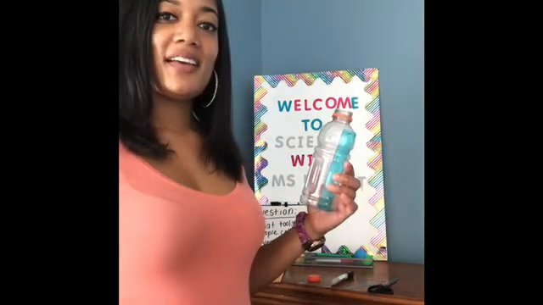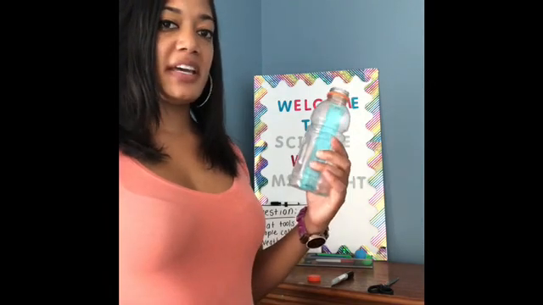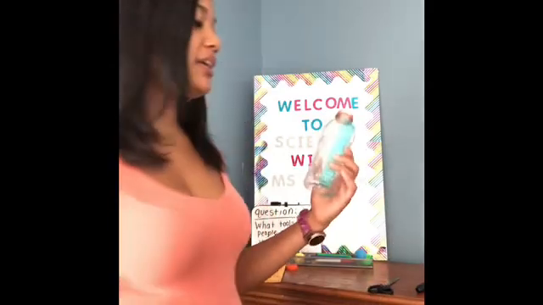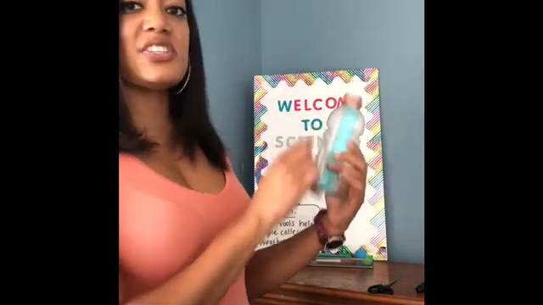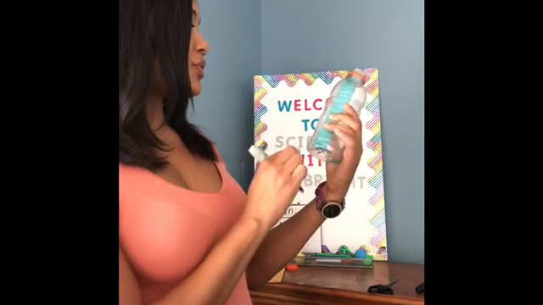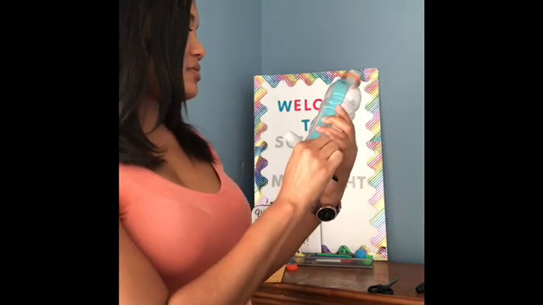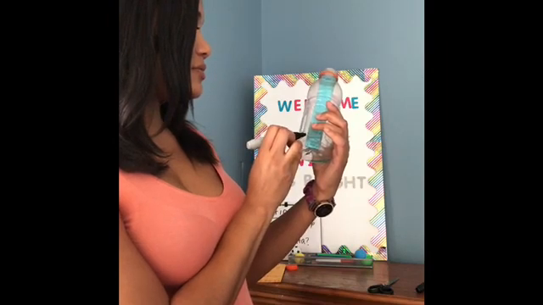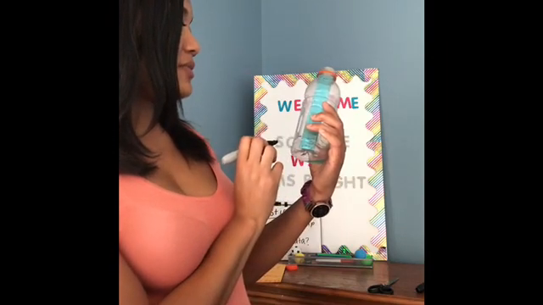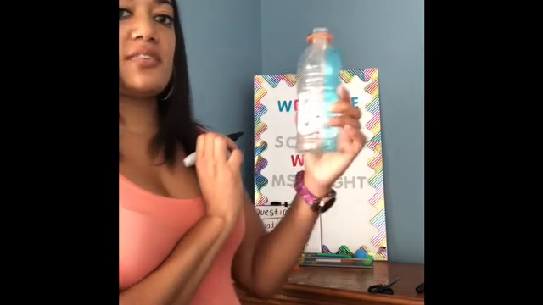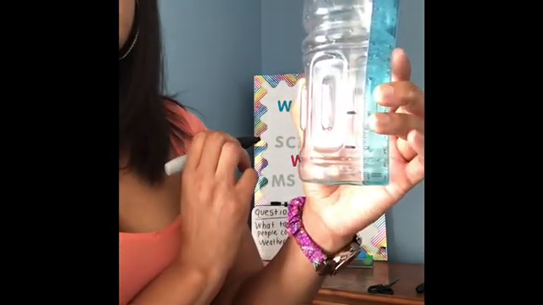Let's get started. Okay, so I have my bottle and my ruler in hand. I'm gonna go ahead and take my permanent marker. So I'm using the inches side. That's an easier measurement for rainfall. So right here it says 1 inch. I'm gonna mark my first line. That stands for 1. My second line is up here, which is now for 2 inches.